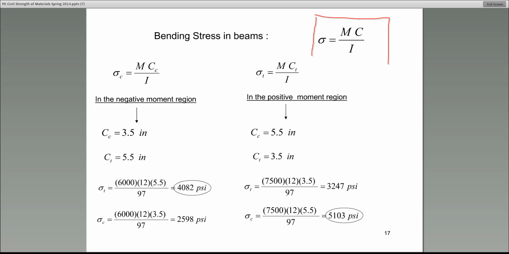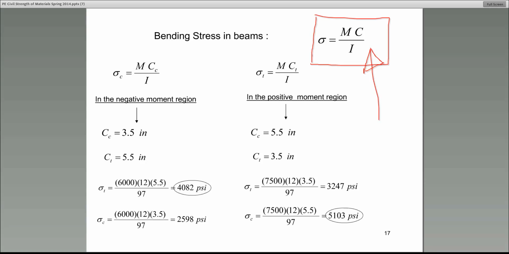To keep things in perspective, I want you to understand what it is that we are doing. We are calculating what we call the bending stress in beams. The equation is this one. This is the equation. Sometimes it's referred to as the flexure equation. Now, what I need for you to do is to understand the ingredients in that equation. Sigma is the bending stress in beams. It's equal to Mc over I.